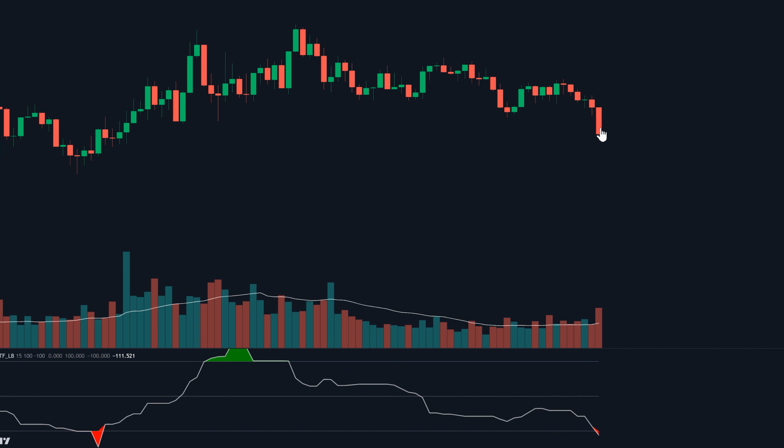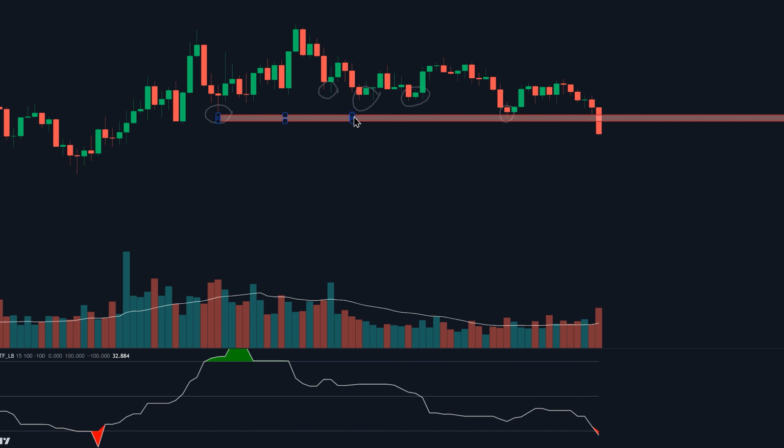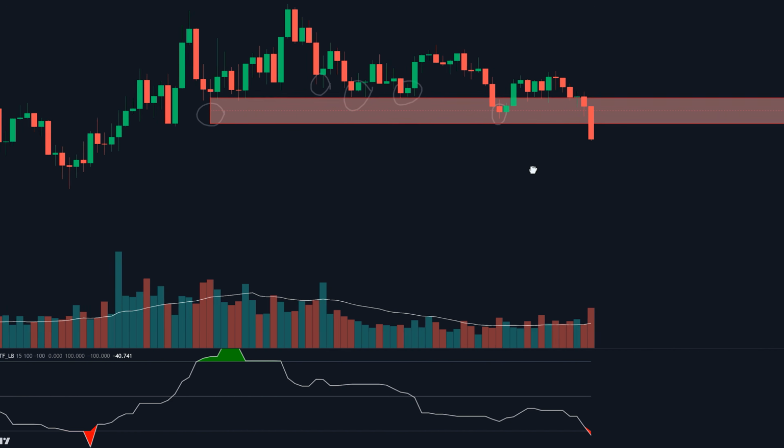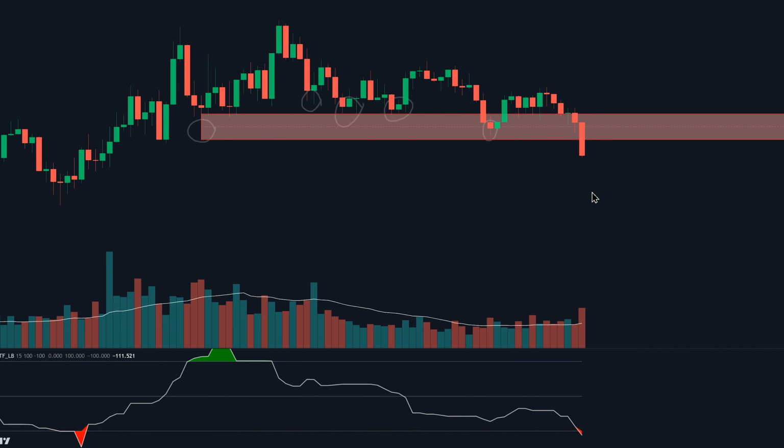Lastly, you want to make sure that the price is breaking and closing under the most recent levels of support. So this is a swing low. This is another swing low, this is another one, and this is another one. These swing lows as a whole form a support level. We want to draw it from the bottom of the lowest swing to the bottom of the highest swing. This is our level, and as you can see, the price just happens to be breaking and closing under the level, which means we're going to enter a short position here.